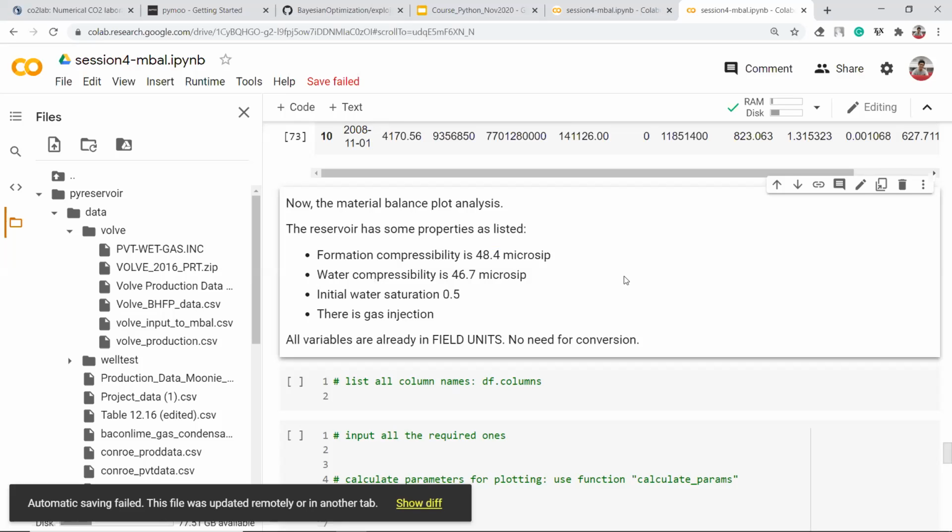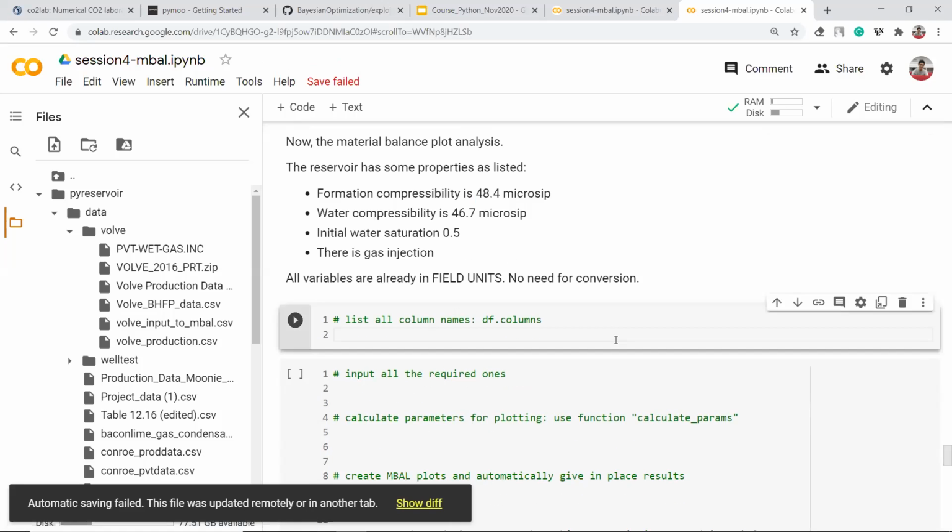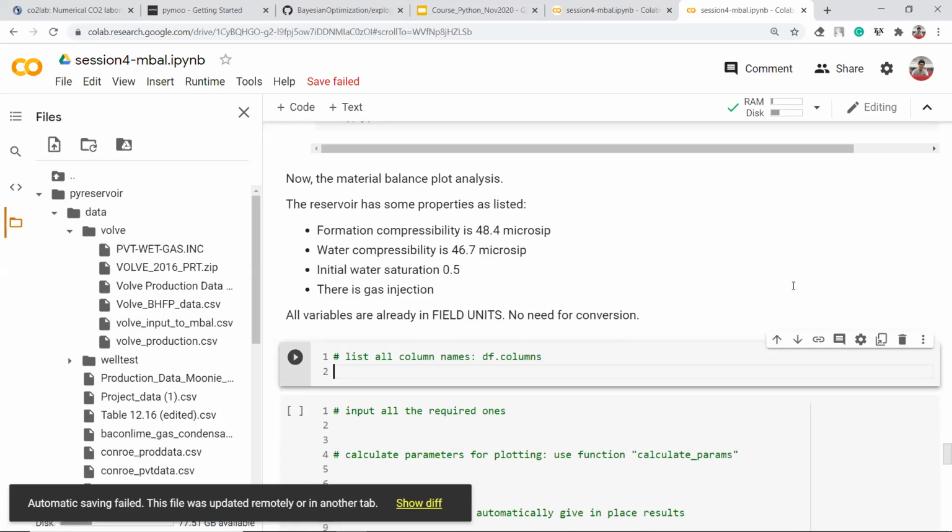Before we had 2 microsips, but for this formation, we have the formation seemingly very compressible. Not very, but only one very is enough. We already have this data, and we don't have to convert, because all of this data is in field units.